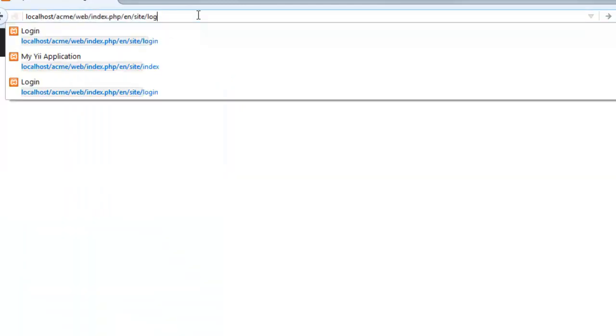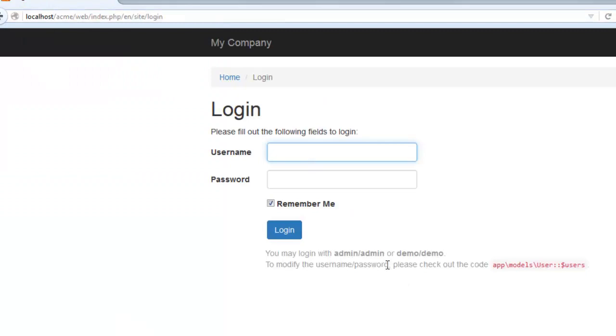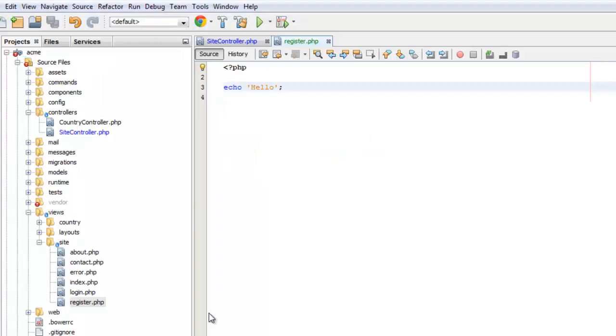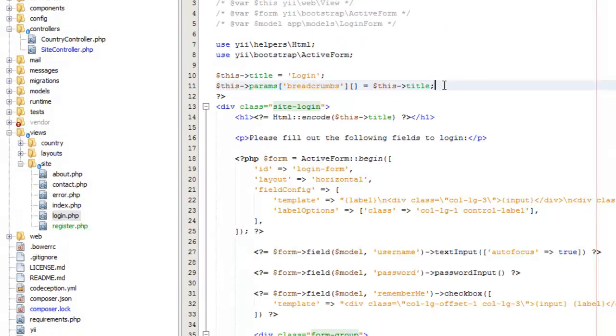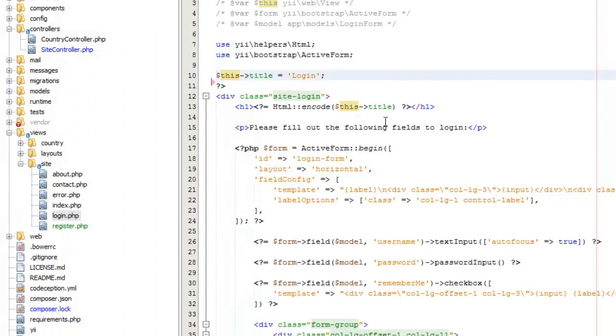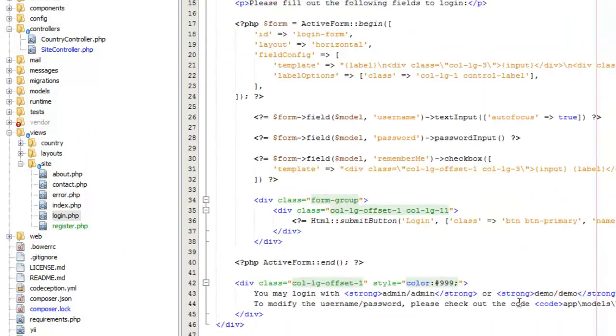But now, how can the user access this page? So we go to the login page and, for example, add here the message if you have no account, as we said. So we go to site, login. We don't need, for example, the breadcrumbs. Now we have here the title. Now we have here the message.